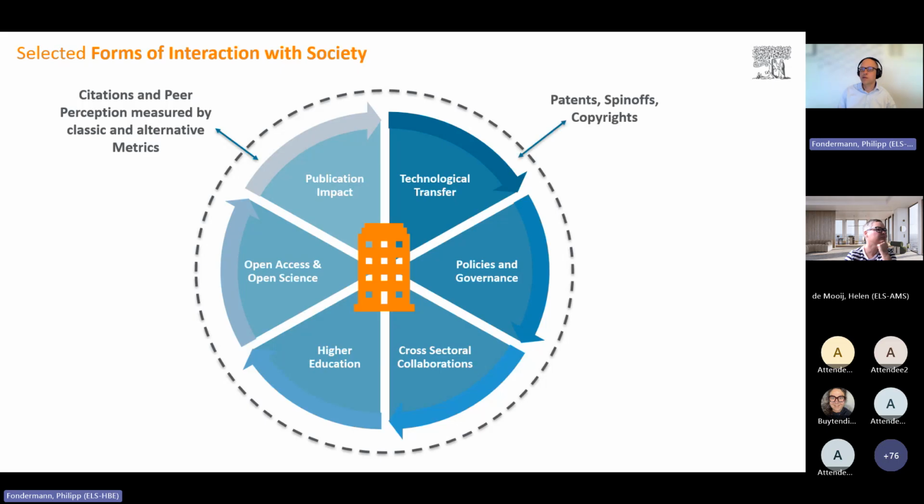What also has been around for quite some time is technology transfer, with some manifestations like patents, spin-offs, copyrights that you might hold. A newer field is policies and governments, so policy papers, studies that your research might have influenced. So you might want to know about this.